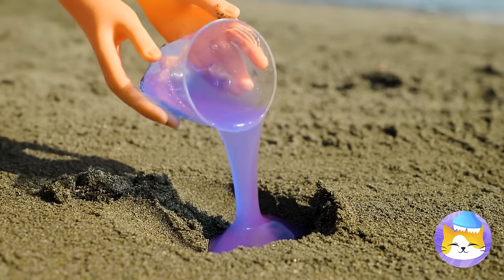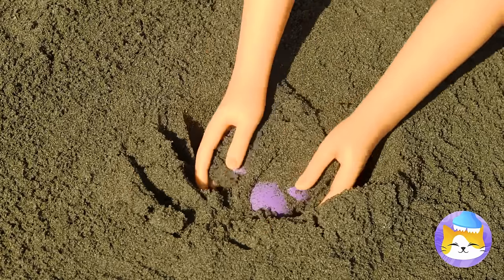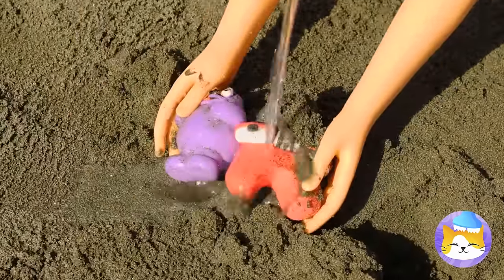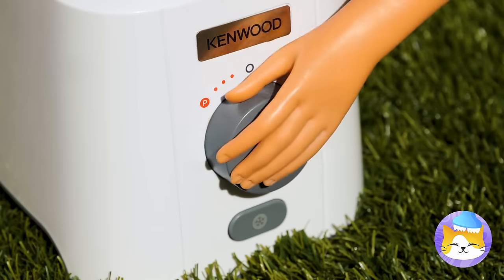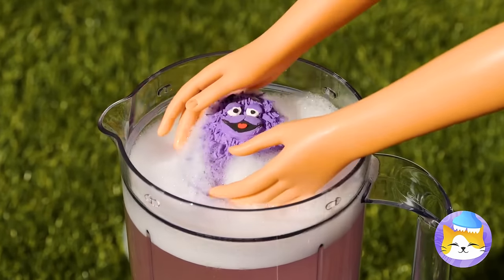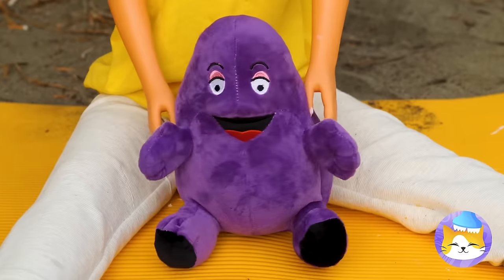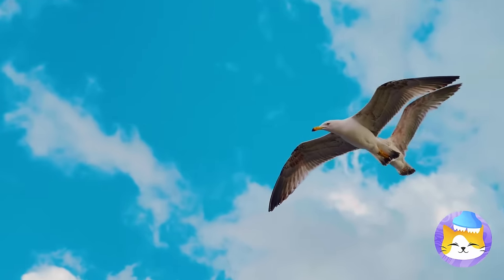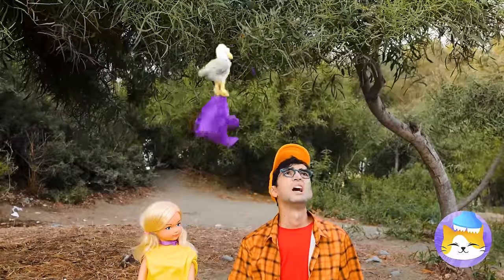See what happens when you mix sand and slime? Look! It's A and Grimace! But first, they need a good wash. Time for the rinse cycle. Oh, they've never been closer. It just isn't safe to be a Grimace these days. It's those flying monkeys all over again.